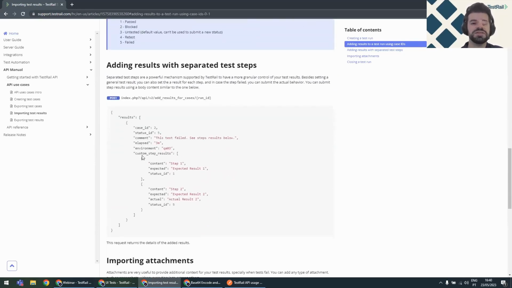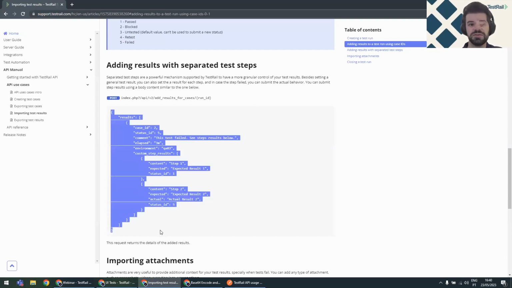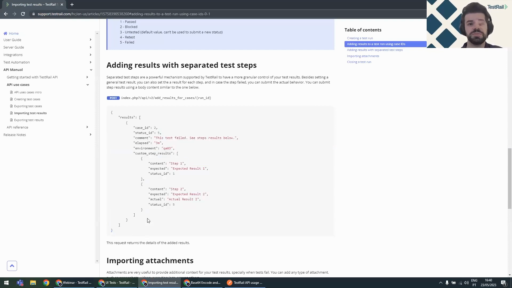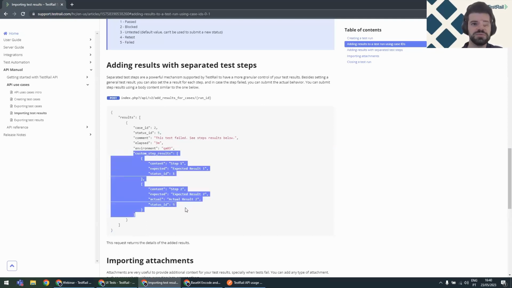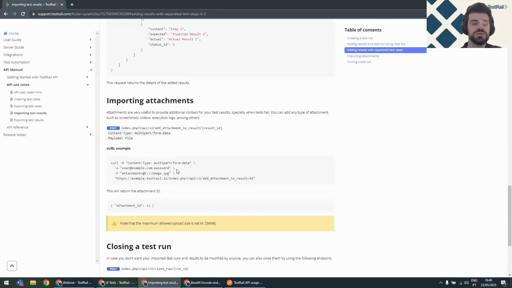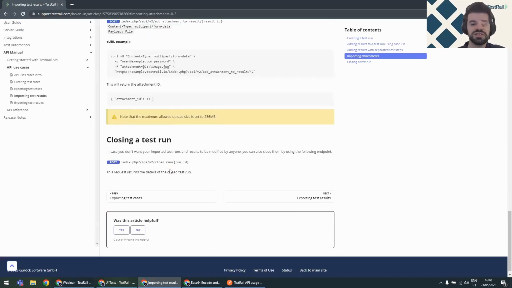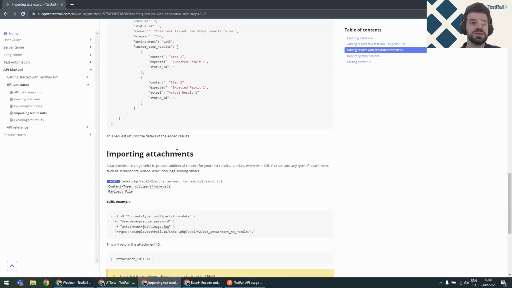Some templates, for instance, if you are using a case template with separated test steps, and you want to submit a result that has the result for each step, you can also do that. And we have a template of the request you need to execute with this payload. So you would send in this custom step results object over here. So also how to import attachments for your test results. There's quite a few goodies in here, so do take a look and check this out.